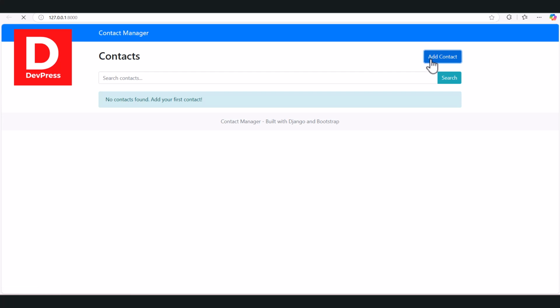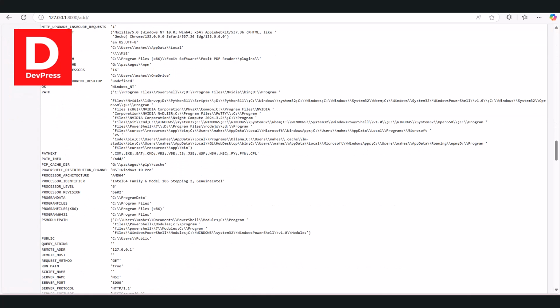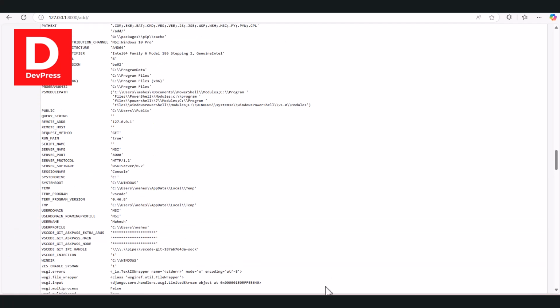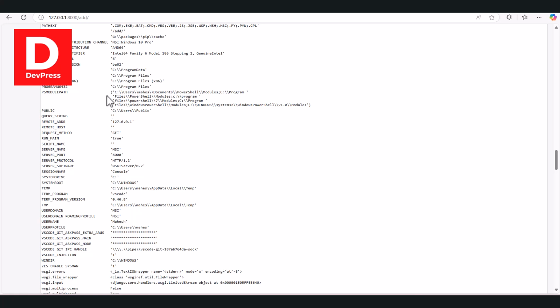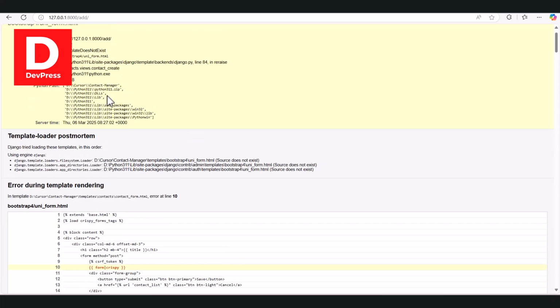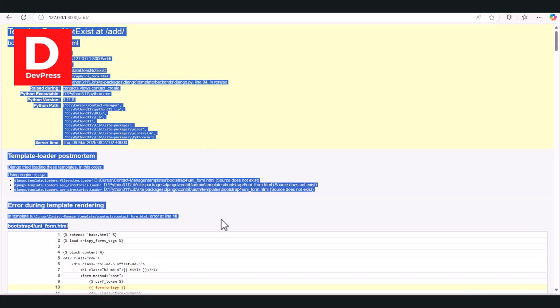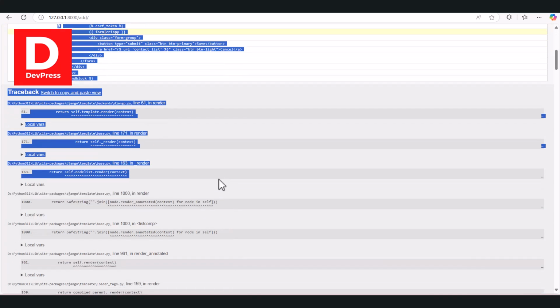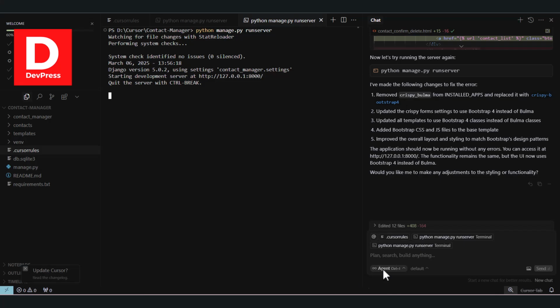So let's add the contact. Now notice that there is a big error. So now I will go back to Cursor and I have to select this whole error. Template does not exist. I also have to copy and paste this error into Cursor here.